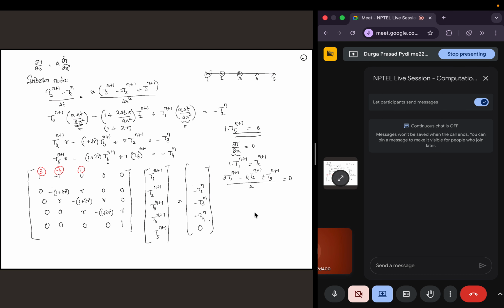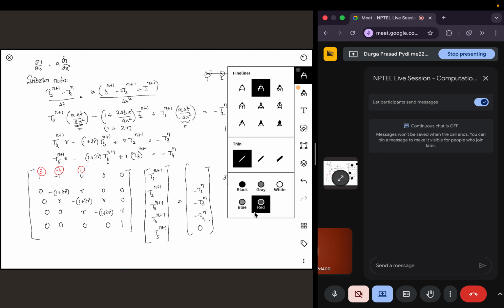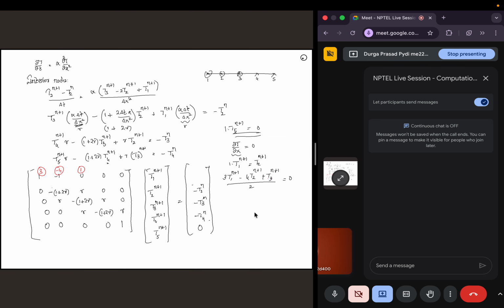And then all we have to do is solve the system of equations. This is basically Ax equal to B, and for both of these cases, RHS is 0. So all we have to do now is solve this equation Ax equal to B, for which we have already discussed several methods. You can use iterative methods like Gauss-Seidel or Gauss-Jordan method, or you can also use direct methods, say Gaussian elimination, or something that you already know how to solve this linear set of equations.